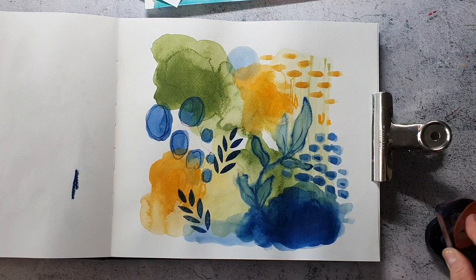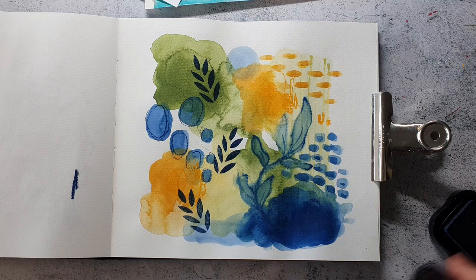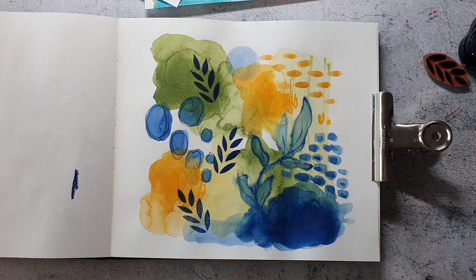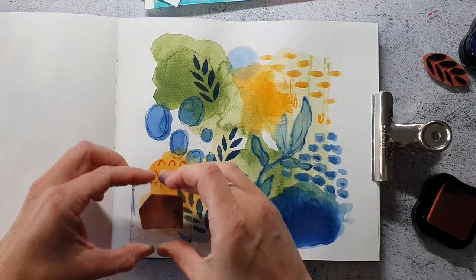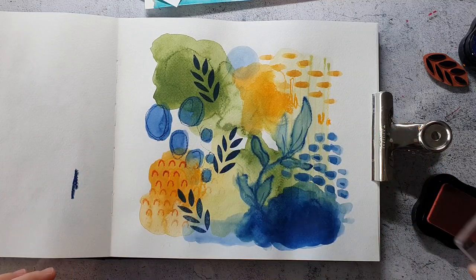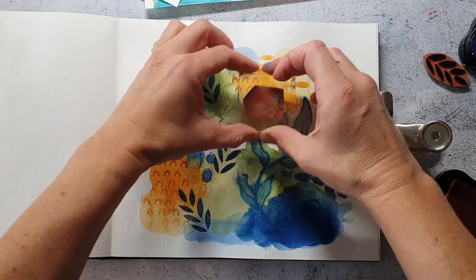So I'm just stamping 3 of them and I will come in with the Posca paint pen and draw around the tiny leaves and create kind of a grain. Before I do that, I want to add some more texture in the yellow areas and I'm picking an orange color for stamping. And also a simple texture stamp. Of course, you can also make these marks with a watercolor pencil. I'm inking the stamp up only once and then press it down a few times so I get different shades.